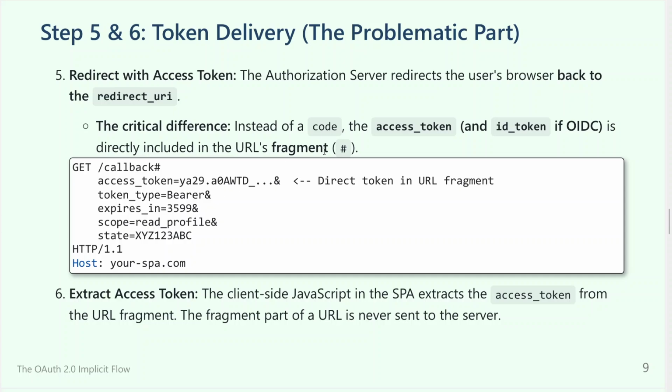In this case, no, there is no code. It's just direct. Google just responds to you, okay, here is your token on the address of your browser, not as JSON content. Now you have the token type, it's a bearer, expires, the scope, and the state. And now it's you that have to extract the access token, for instance, using client-side JavaScript.